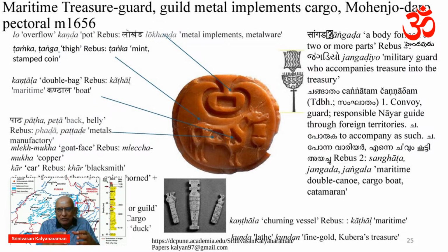Similar sounding word is Jangadam in Malayalam or Jangadio in Gujarati. Jangadio in Gujarati means military guard who accompanies treasure into the treasury. So the unicorn in front of the standard device is clearly indicative of a standard device which refers to a military guard. And who is this unicorn? It's got one horn, Singin, spiny horn, forward thrusting horn. Singi means ornament gold.